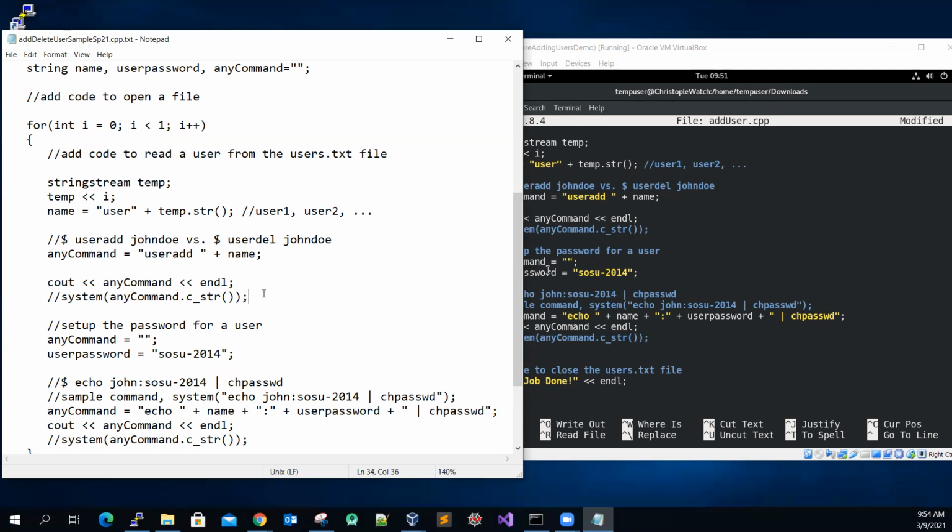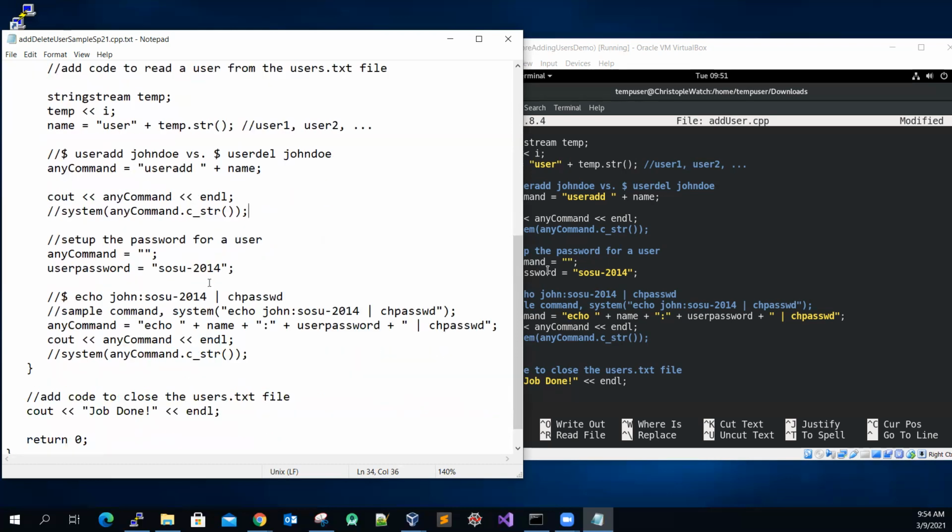Okay, then how about the password? A moment ago, I showed you that from the command prompt, you can execute a command like this to set up the password for a user. So now we're going to construct this command over here as a parameter for the system function.